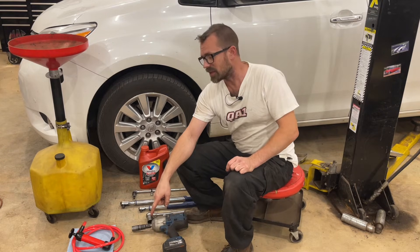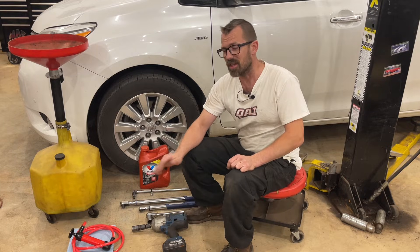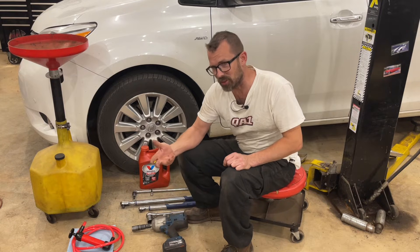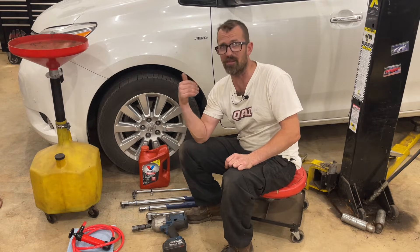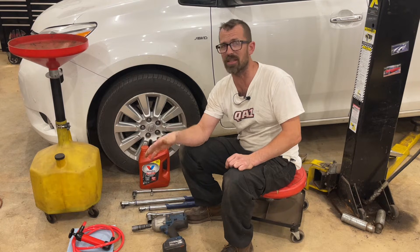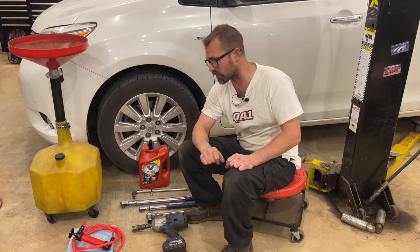I've also got a scanner. This particular scanner gives me access to transmission temperature — that's one of the parameters we need to view to officially set it at the correct level. I get a lot of questions, so please don't ask me how to do it without a scanner. That's literally what people are asking — how can I do it without knowing what the temperature is. I'm going to show you how to do it the right way. If you want to guesstimate using an infrared temp gun, have at it, but this is the only way I service them — by the book and to the correct temperature.